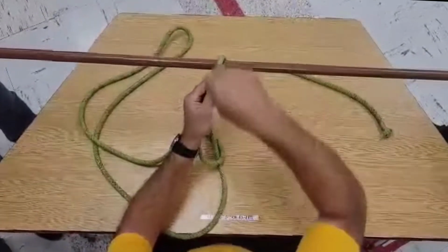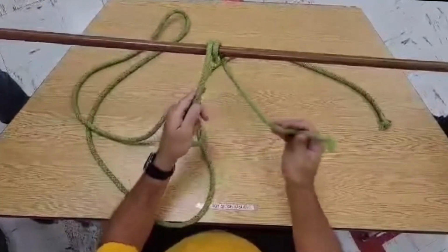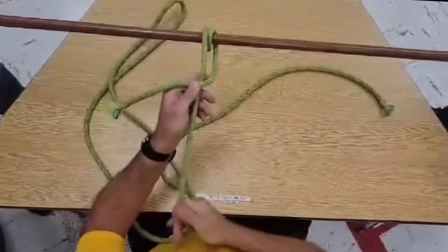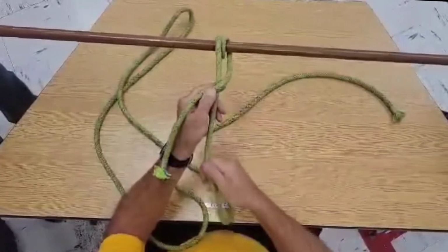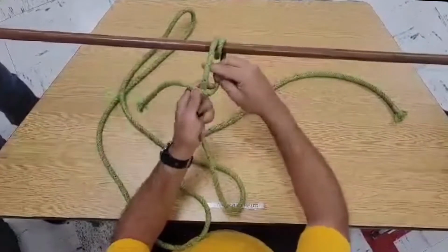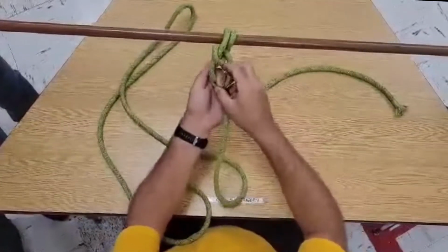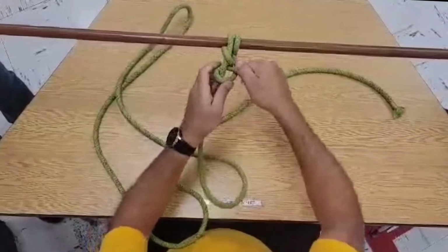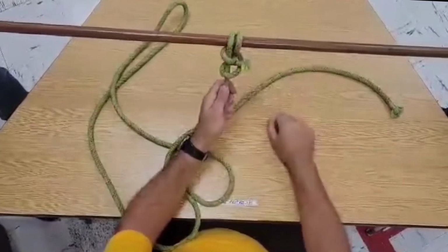So this is once, second time around, and then your hitches, you'll go over the main line, take the bitter end over the standing end and through, and then over and through a second time. Round turn, 2 half hitches.